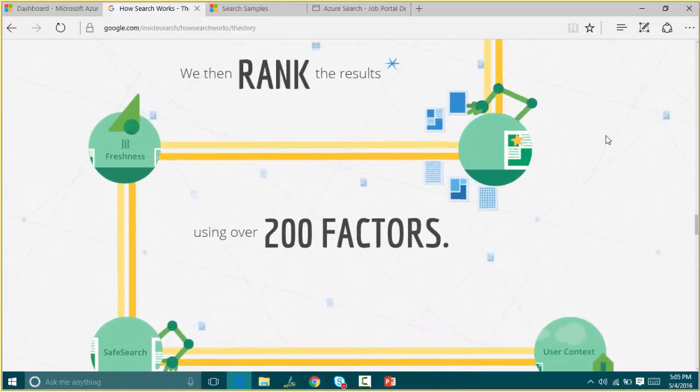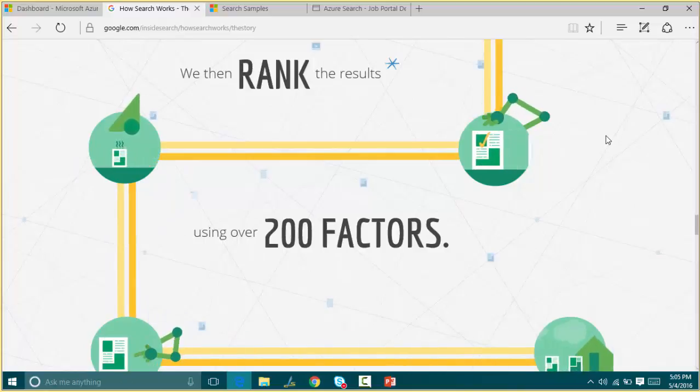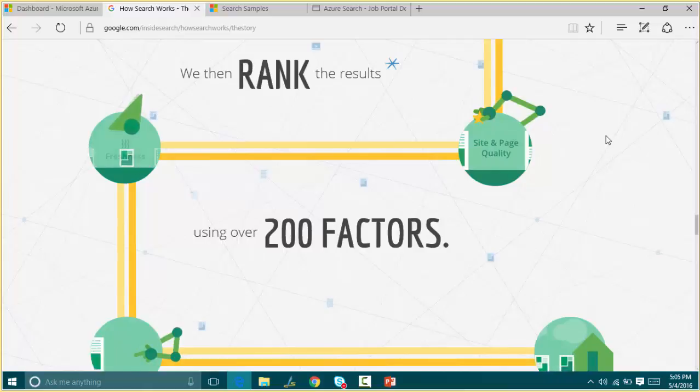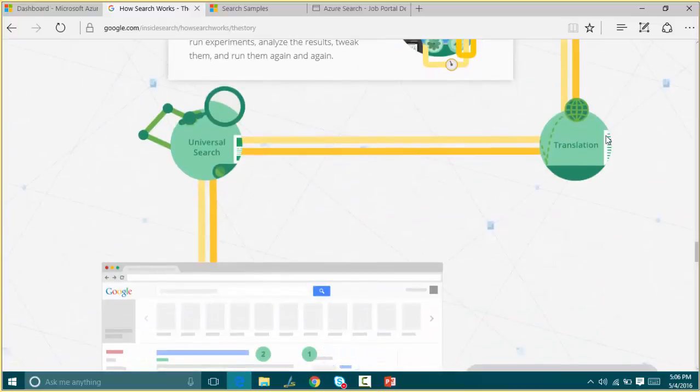The next step is rank. They have created a rank for each page. The rank is based on how frequently, how often, users are seeing the pages. Based on that, they give a rank to each web page. Once you search, it will give you the top-ranked related pages. Again, they apply some factors. If the result you are searching for is available on a page that has any virus or something related to vulnerability, they neglect those pages and show only the safe websites.